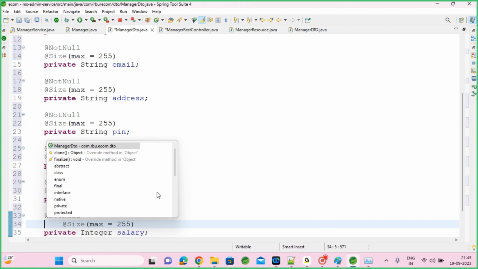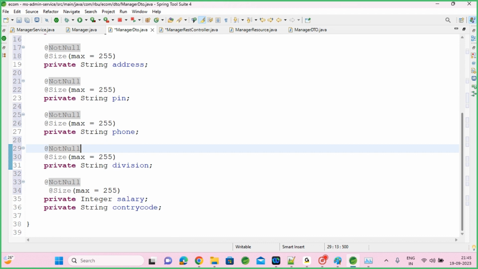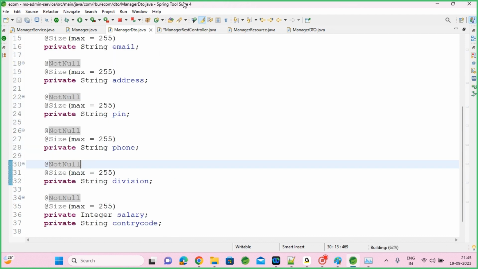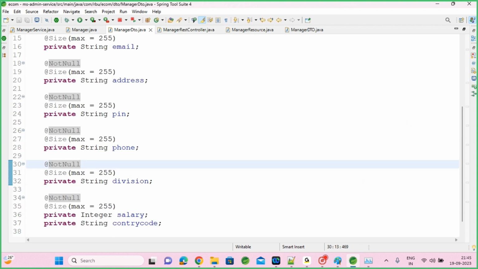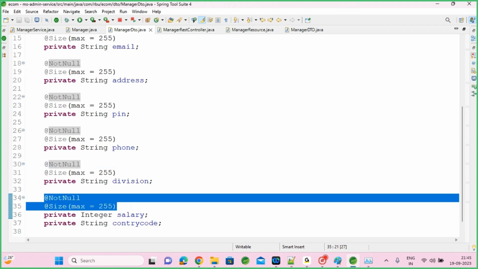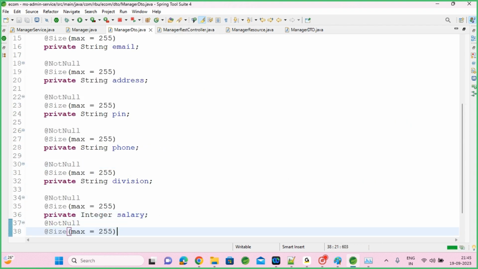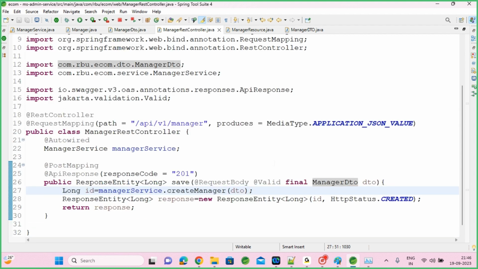Okay, so now validations also apply to your entity. No specific validation messages, but the default validation messages it will show. Cool, right? Up to here is done.